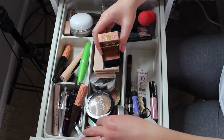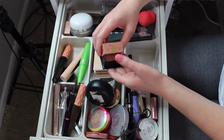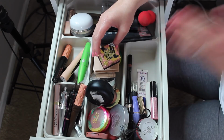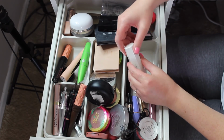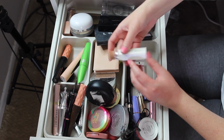But for Disneyland, I do love my butter blushes because they stay all day. So there should be no excuse, but I am going to put this to the test more, but I love the color of it for spring, for pale skin. So definitely going to keep that, try it out some more. I can put this somewhere else because I forgot it was in here. This is the Fenty Beauty contour and concealer brush.